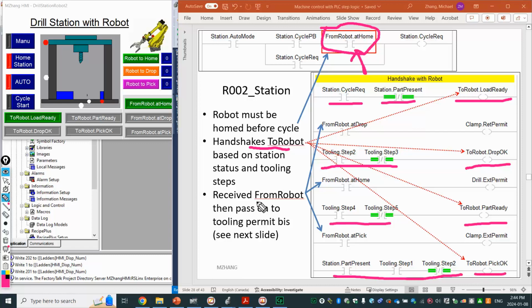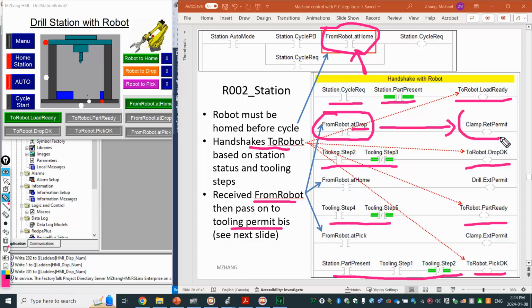All right. So we also have to receive the handshake signal from the robot. Then we pass to the tooling with the permit bits. All right. So the next slide will show the details, but from here you can see when we have the robot signal come into the station, we energize the tooling, like over here. So we are at the drop. You just saw the demo, right? So when the robot is at the drop, that means the robot already loaded the part into location.